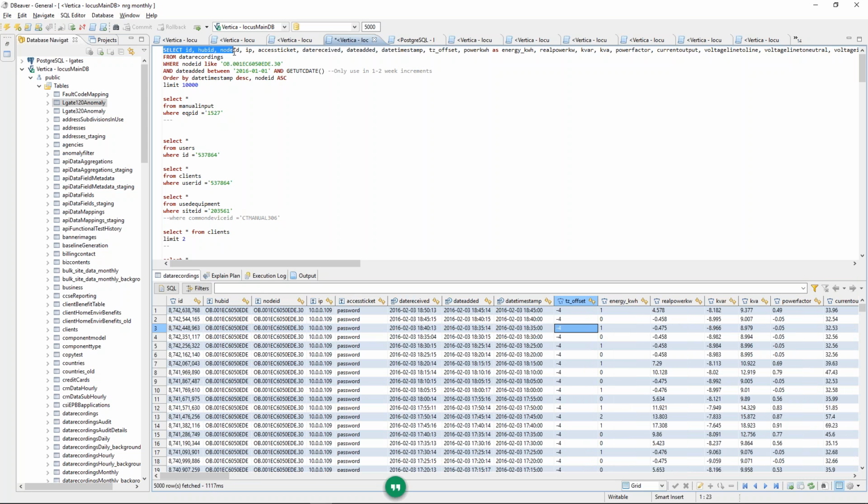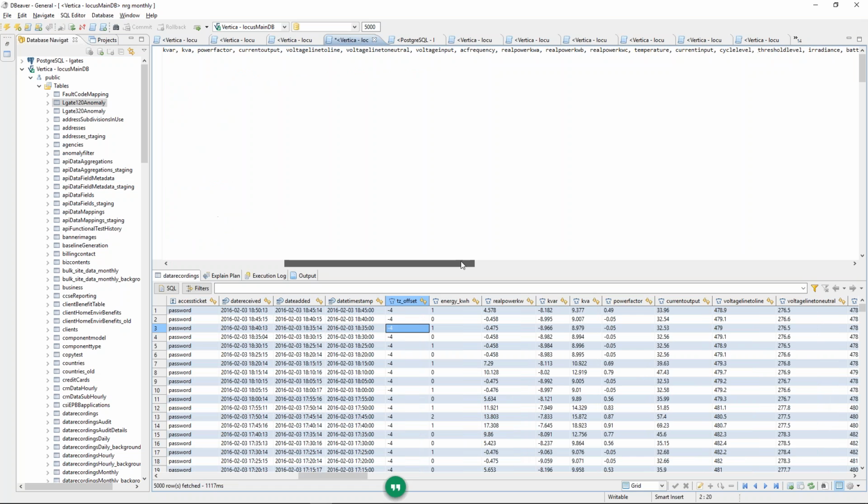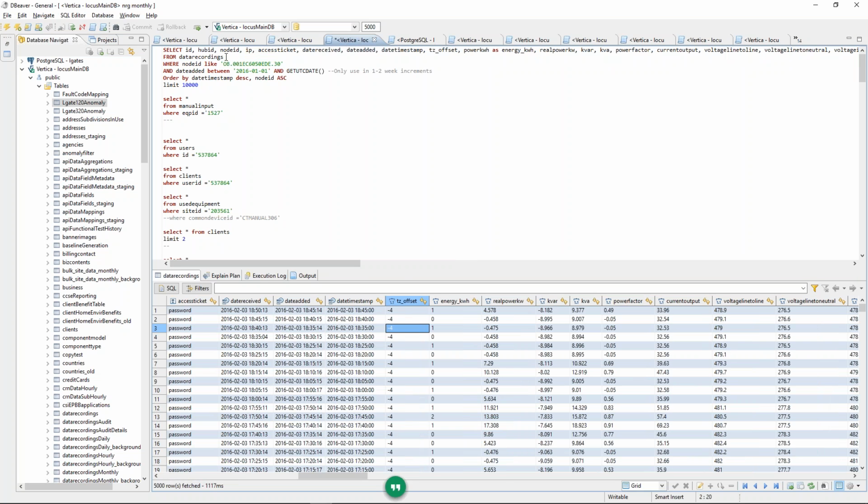So let me really quickly run through the top part of the queries. The first line is select, and that's you telling it what you want it to return. You can see I've called out a whole bunch of stuff up here, like power factor, current, voltage line to line, voltage line to neutral, real power A, B, and C. The from is going to be from what table. Data recordings is the primary one that holds all the 5-minute data. So when we talk about 57 billion data points, those are in the data recordings table. This is kind of the large Death Star of data points, if you will.